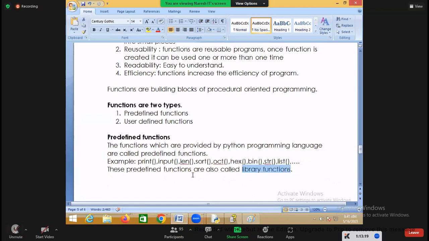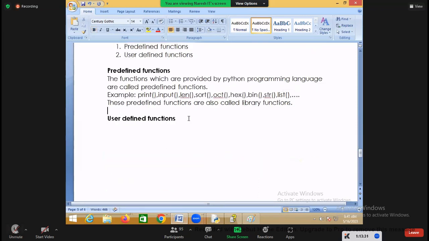Library functions. But the functions which are written by the programmer are called which functions?